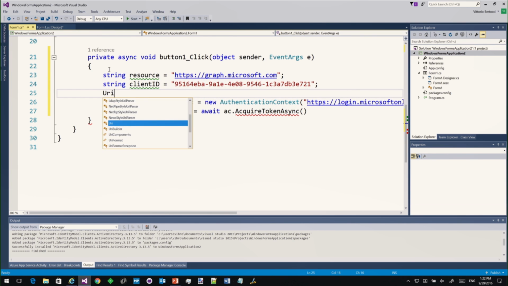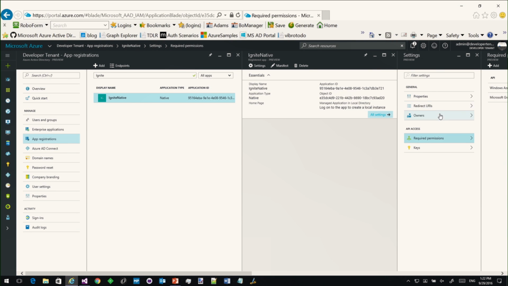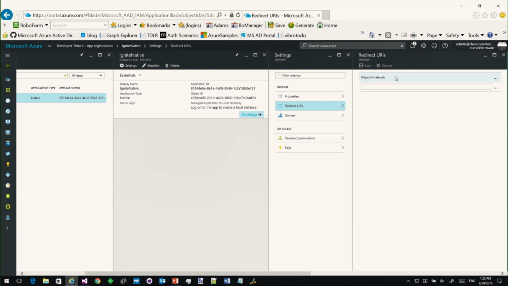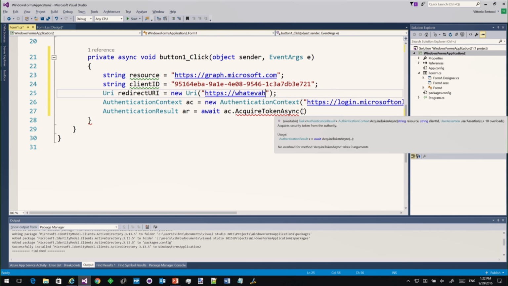And then we want a URI. New URI. And I think, let's just copy it, just in case. OK, great.